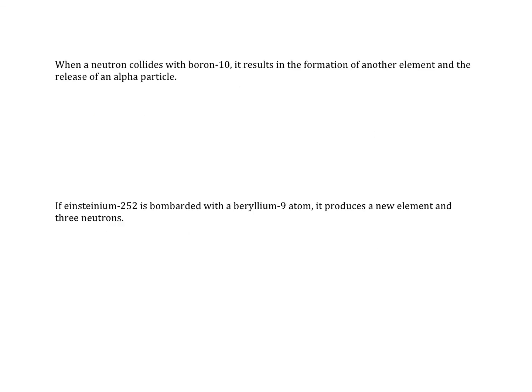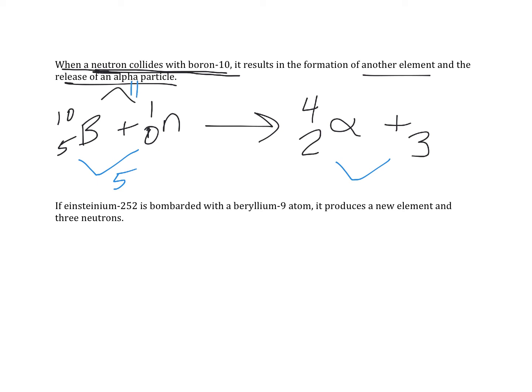The other thing are reactions that are a little more complicated. The best way to start is with the arrow and say what was there before and what was there after. Here a neutron collides with boron-10. Boron-10 is B with atomic number five, colliding with a neutron. A neutron is one over zero. It has a mass of one but no protons. A neutron collides with boron-10 and results in the formation of another element and the release of an alpha particle. An alpha particle is created plus some mystery element. Bottom five and zero is five. So two plus what is five? It'll be three. The top 10 plus one is 11, so over here we'll have a seven and the three means it's lithium. This is the complete reaction. When boron-10 is hit by a neutron, it releases an alpha particle and creates lithium-7.